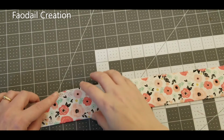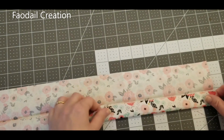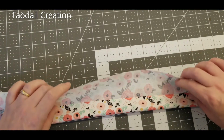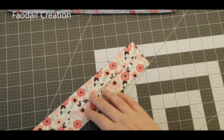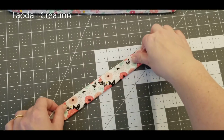Once you have this part done, you open it up because we have created a center seam, and we're going to fold this in on itself and then fold the other section in on itself. Once you have them edges turned in, you're going to turn the whole project in on itself like so.